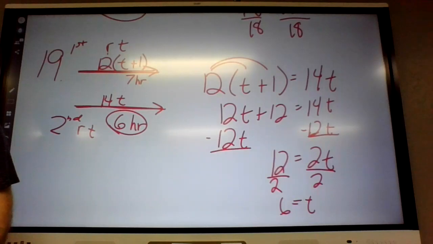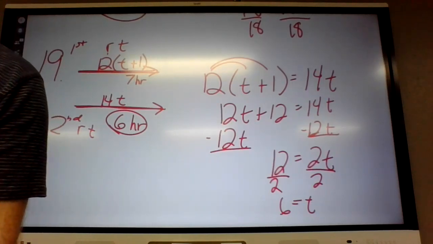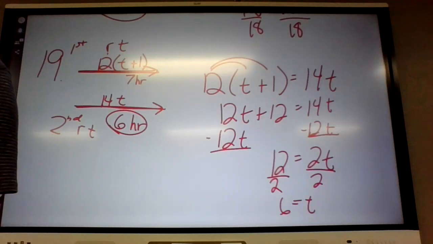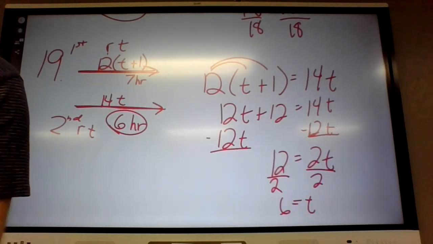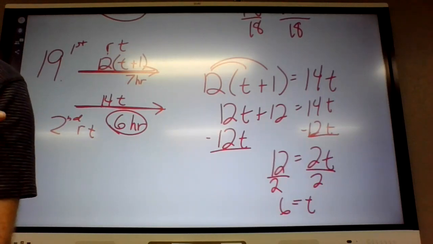So on 12, you're just using the equation D equals RT. Distance equals rate times time. And you're plugging the two numbers in wherever they go, and then solving. Do you know the difference between rate and time? Rate is like speed, so that's like miles per hour. What stands for MI? Miles. That would be a distance.